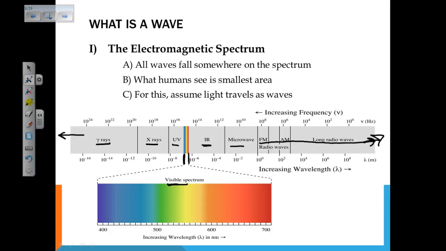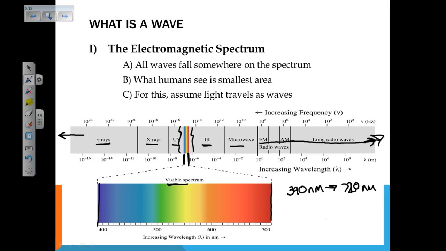Our eyes, it turns out, have adapted to just be able to sense the visible spectrum, which is somewhere from about 390 nanometers, just below that blue, up to about 710 or 720 nanometers. Okay, so it's a very narrow range of light that we're able to see, or radiation that we're able to see. But that's all we can do. Now, some animals can see a little bit into the IR, some can see a little bit into the UV. But for the most part, this is the part of the spectrum that we can see.